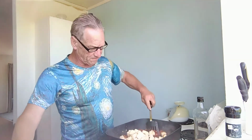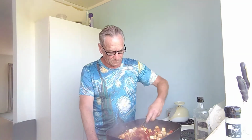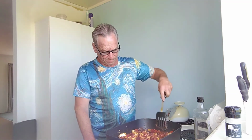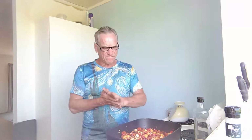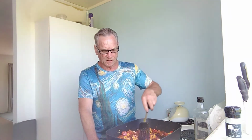So we're going to put now the paneer in. Here we go. About 400 grams of paneer. And you can get paneer now in most places. Very popular vegetarian protein. And do you know why I quite like paneer? It's a bit like chicken as well, because it has a subtle flavour to it. It's not like meat. Meat has a strong flavour. Like if you had lamb or something like that, or for those that eat beef, a very strong flavour.